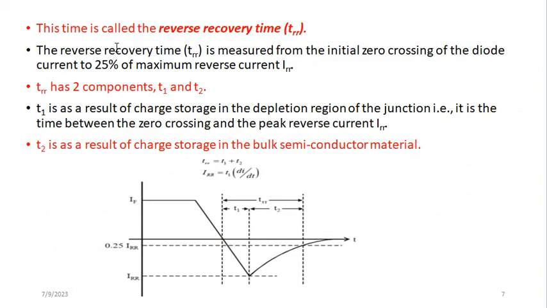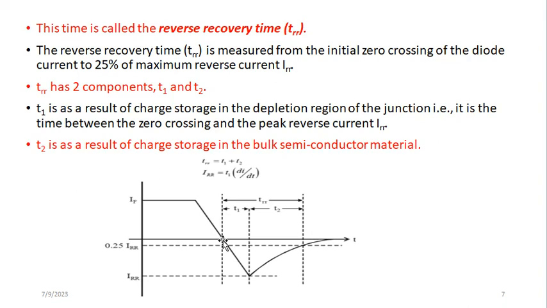So the time taken to do that is called the reverse recovery time. And this reverse recovery time, if you want to determine it, let us look at this waveform. You will find that when the diode is forward biased, the current is at its high value. The moment you switch it to the reverse bias, the current will start decreasing gradually. I have already explained this.